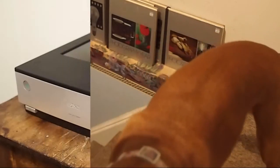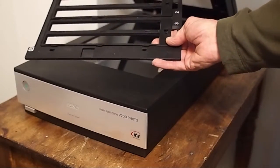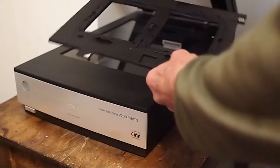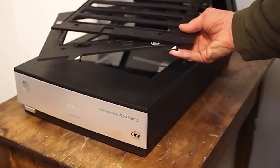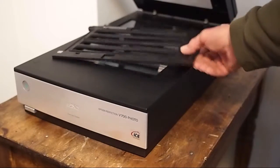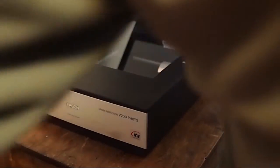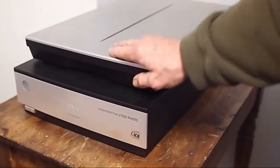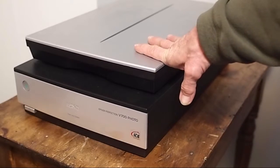Oh, yeah. Well, this is my film scanner. It'll scan from 35mm film to 4x5 film. I don't have any cameras larger than 4x5, so that will cover that. You can actually scan an 8x10 piece of film on here as well. I'm not really sure how to do that. If there's any interest in seeing how to scan the film, I'll make a little video about that. Just let me know. But this is how we make digital prints from film and from flat artwork or prints.